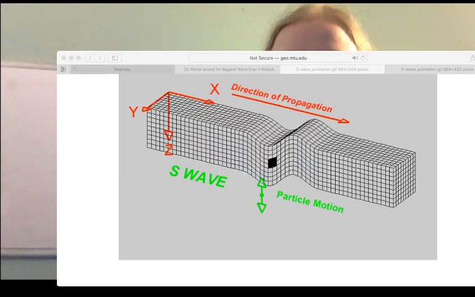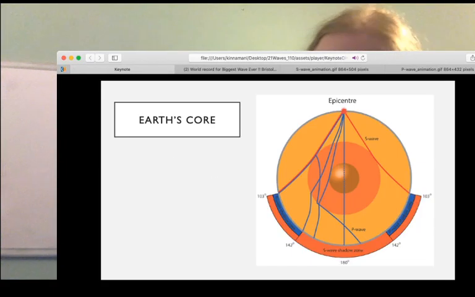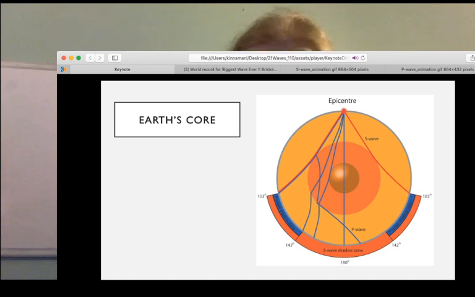And what's cool about S waves and P waves is we can actually literally use them to figure out what is inside the Earth. By setting up seismographs all around the world to detect different earthquakes and comparing records all around the world, we can see what's happening inside the Earth, kind of like an ultrasound. Because, for example, if you have the epicenter, in this case at the top, you get P waves and S waves everywhere in kind of those top two corners.